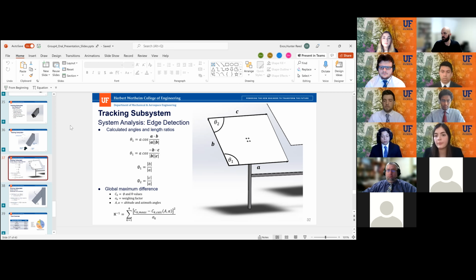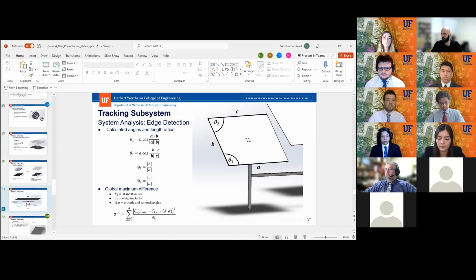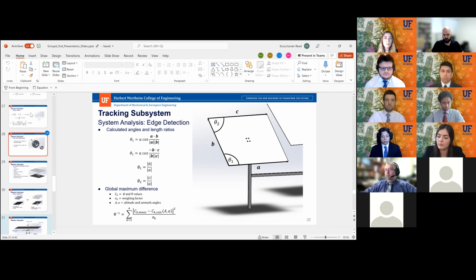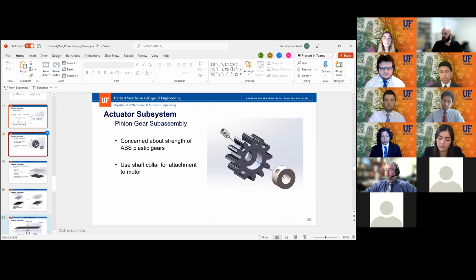Okay, yeah, I did appreciate the walkthrough of the shading for the different angles. I thought that was very informative, very nicely done there. And then I had the concern with the plastic ABS gear wear, and you did address that for attaching to the collar, but I would be concerned with the teeth wearing over time and how that's going to hold up through the life of the mirror, and how much maintenance that's going to require as that wear happens. I don't know if you have any data on that.